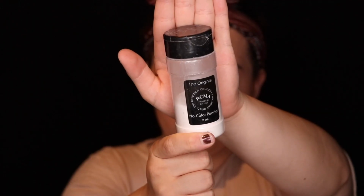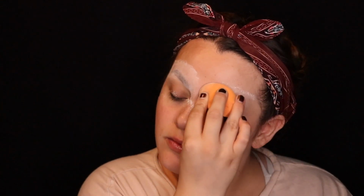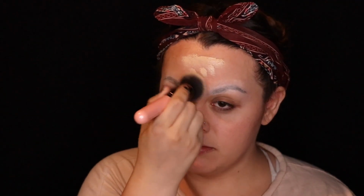So the first thing I'm doing is I'm just combing out my eyebrows because we're going to go ahead and glue these babies down. Now I'm going to be using the RCMA no color powder a lot in this tutorial, so keep an eye out for that. Unfortunately, I lost the clip of me gluing my eyebrows down. It just be like that sometimes. But I just used the Elmer's glue, I think that's what it's called. It's just the kids' glue. Just make sure it's one that's washable and you're going to be good.